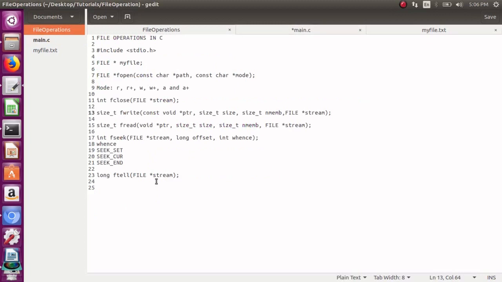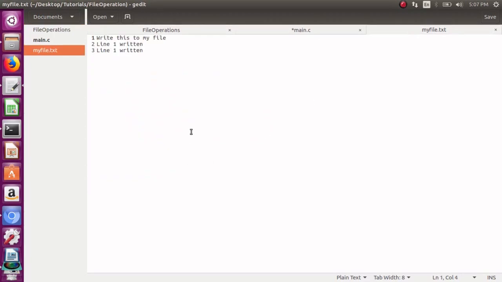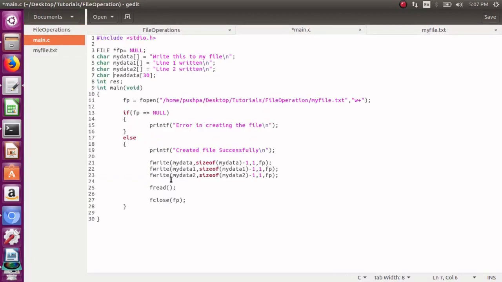So let's go back to our prototype of this. Pointer to the place where the data has to be read, the size of the data to be read, the number of items is 1 for now, and then the file pointer. So it's the same as your f, right? So this pointer is where the data has to be read.